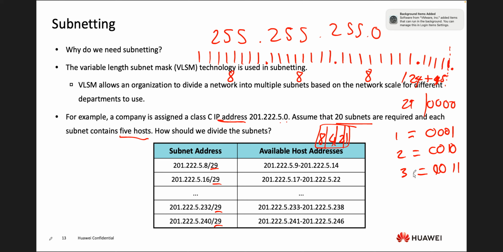So the host is 0.1, but on the network, it will be 201.222.5. And then we need to work out, it's actually not 5, this is 5. Yeah, 255.255.255.248. But then you have your slash 29, which now says that you've borrowed from the host. So you can then create different subnets based on that. They will change from the host and they will borrow from the host. And that's how they do subnetting.